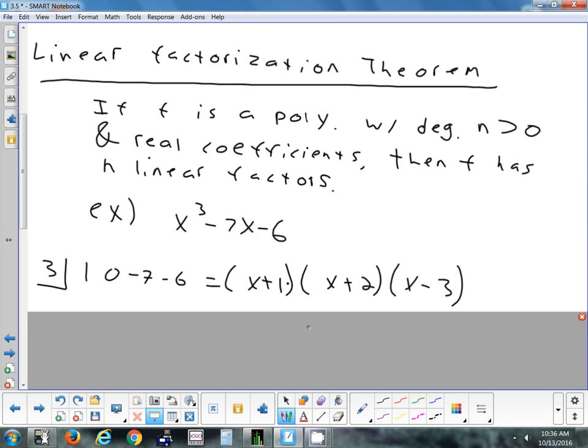When you do out the synthetic division, you're going to be left with a quadratic, and that is how it would factor, x plus 1, x plus 2. Okay? Or it doesn't really matter which root you start with. Whatever one you divide through synthetically by, the other 2 that are left would be the factors of your quotient.